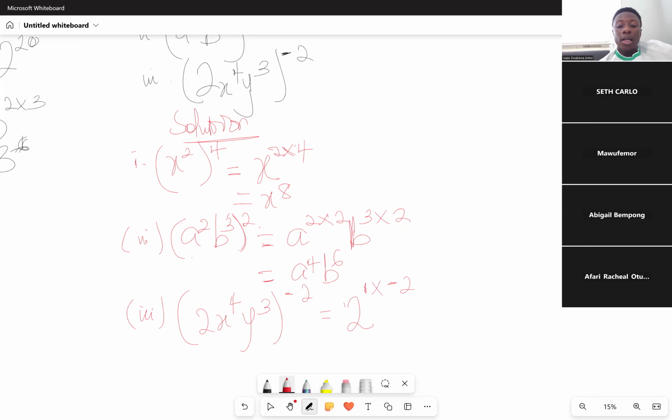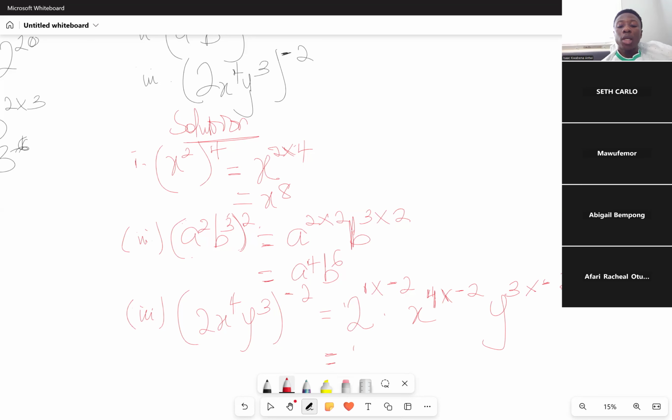Then now let's go to the x. You can choose to bring times or avoid it. In many cases, we like to avoid it. So the x has an index of what? 4. Then it is multiplying by negative 2. Then let's come to the y. The y has a power of what? 3. So it's multiplying to what? The power outside, which is negative 2. Then now you simplify where necessary.